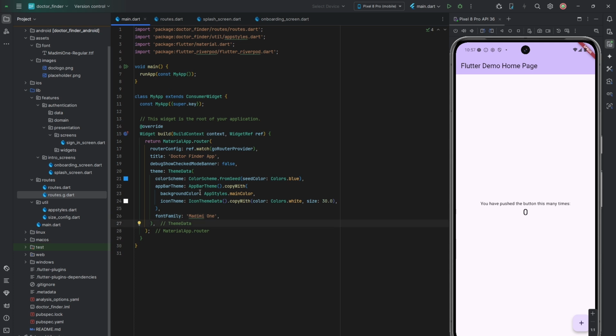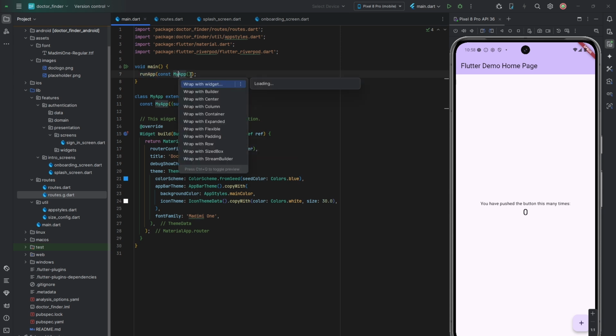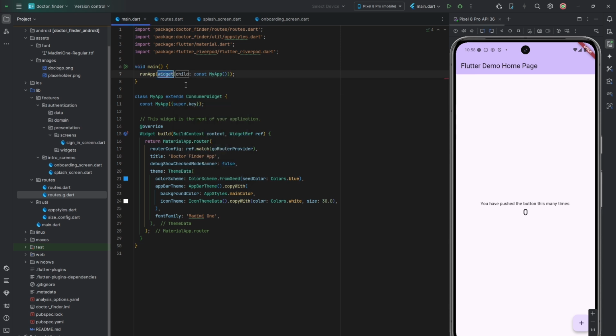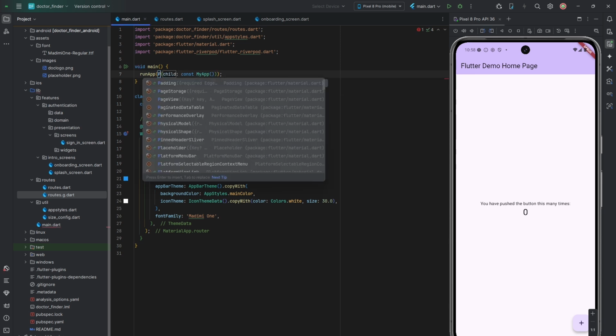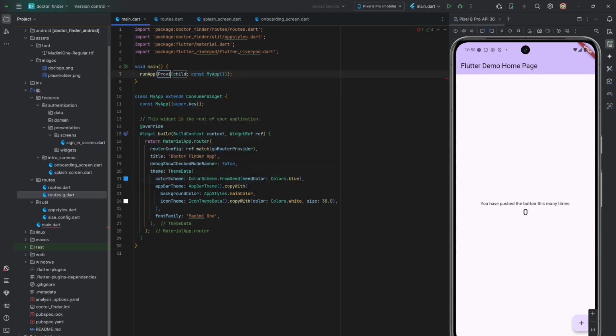And now, since we are using Riverpod and we have incorporated it here, we need to go to the root of the application, which is the run app here. And we are going to wrap my app with a widget. And the widget which is required here is the provider scope, like that.